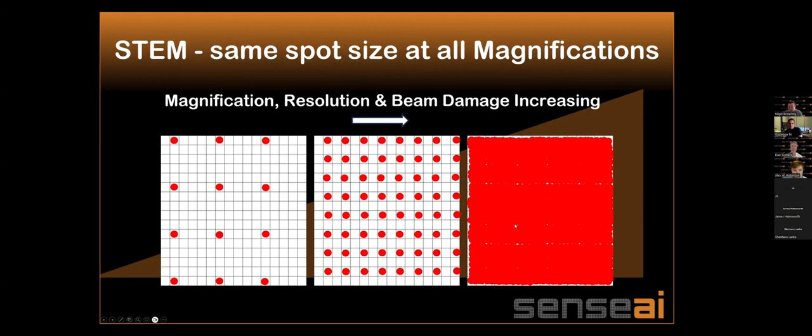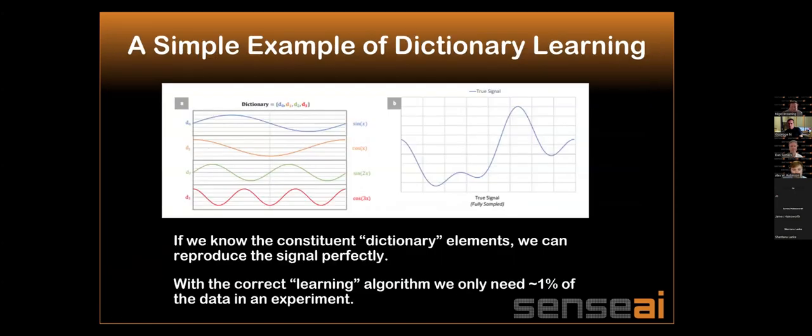So traditionally we have to get the beam to the point where we reach the Nyquist frequency. So we're sampling enough to form a high resolution image. And that's where we get to on the right-hand side. The problem with that is you have to scan a lot of points, and it takes a lot of beam dose into the sample to do that. So what you're ideally looking for is a way of getting a high resolution image out of a sampling condition like you have on the left-hand side, which is what we would have in terms of a sparse sampling.